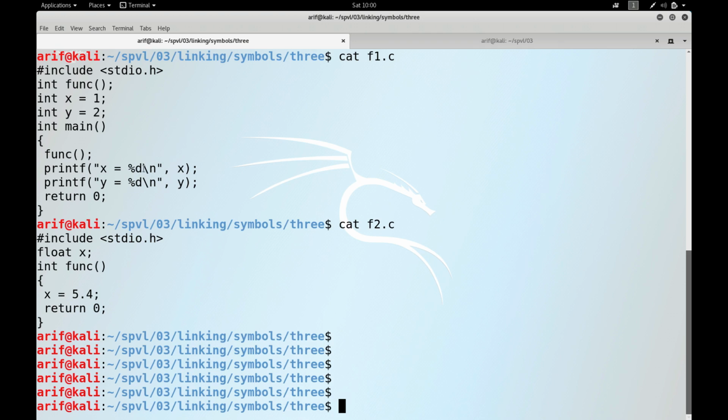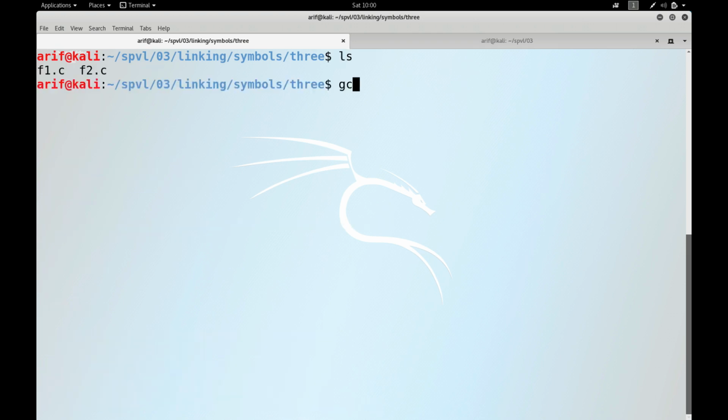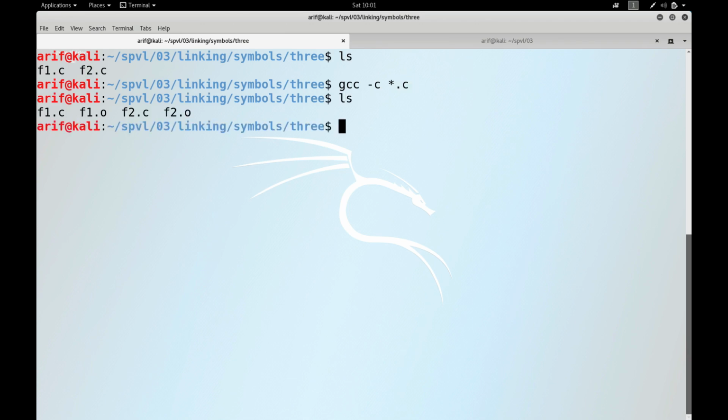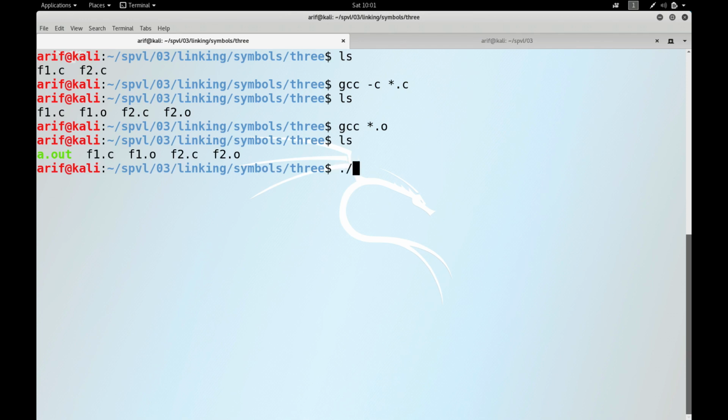Let us compile and link this program. gcc -c *.c. The object files have been created. Let me do gcc *.o, and it is again a success. We have the executable with us, and you see the output. So instead of 1 over here, you get this value.